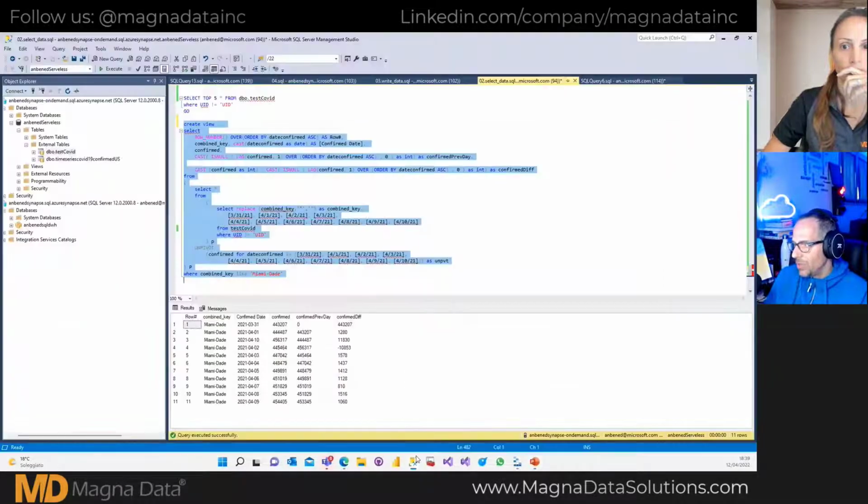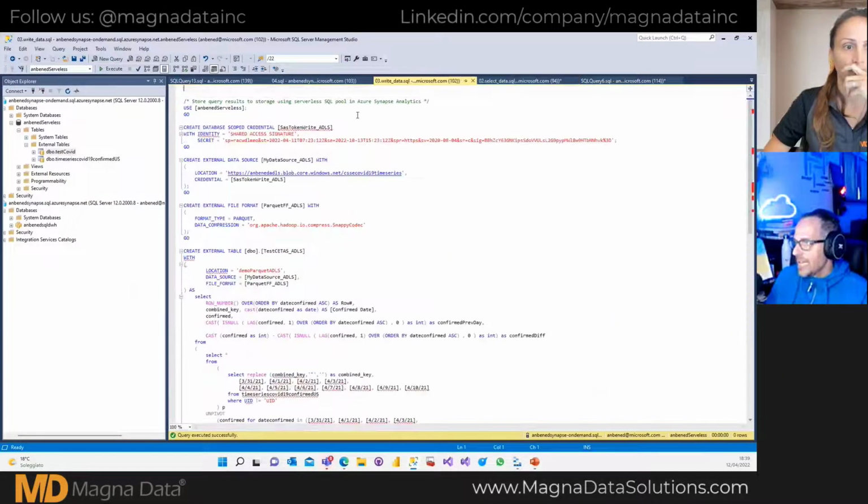Just to remain on the demo, I can create a new external table with the result of a particular statement.